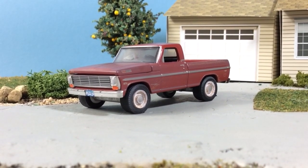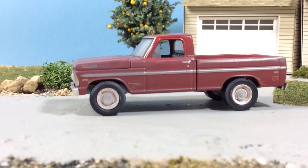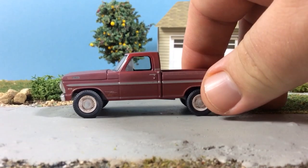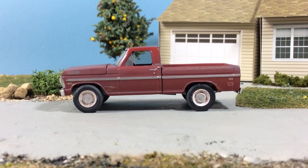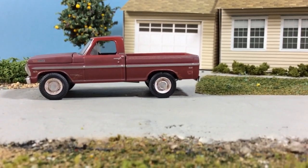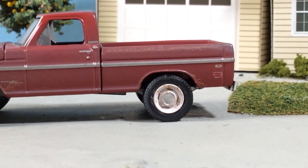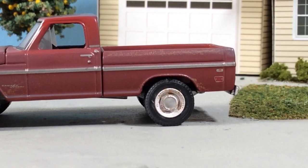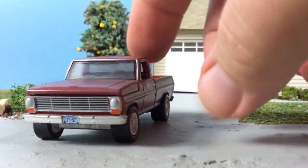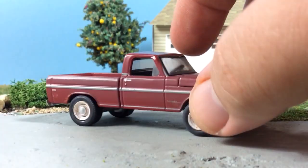Look at this truck — it's just so nice. It's got a really nice weathered look, nice faded paint with rusted wheels. The bed — this is what's always been a problem with this casting — it always has massive bed tilt, and there's very little of that going on with this one. Got some rust on the quarter panels, weathering and sun rot across the top of the bed. I just love this truck. This is from the TV show Supernatural. Even the windshield has some weathering — it's a nice roller. Very, very cool.